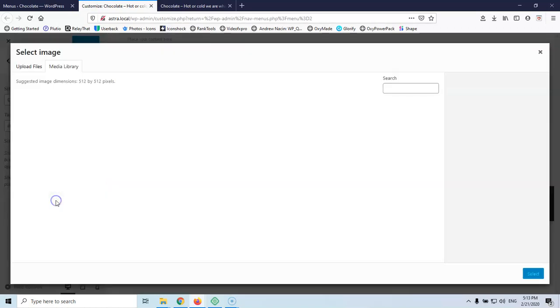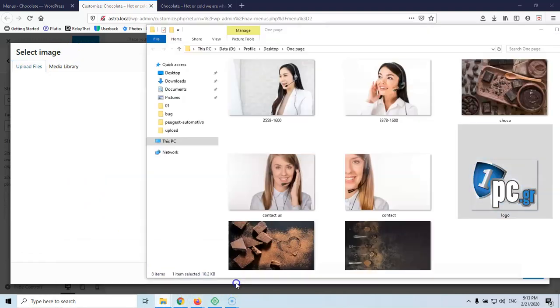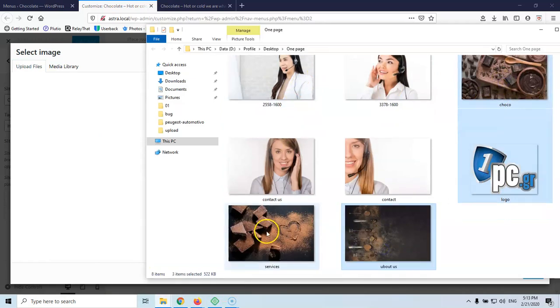512 pixels by 512. So it's recommended to have a square. Let's go to upload and let's go to these photos that I have already downloaded, and let's go for the services and let's use, I don't know which image, this one for the contact us.